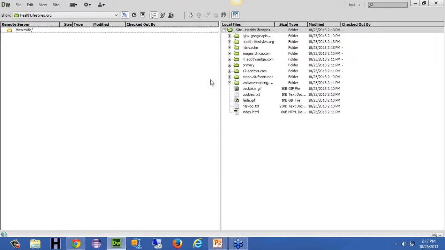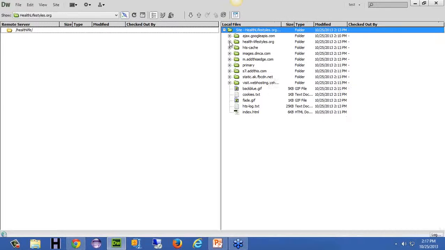There we go. All right. So now we've got everything synced together. We have our websites to the right. This is our computer on the right side, and on the left side is our server. Now the next step is to simply find our website that we just ripped down and get it over to the left into our server.